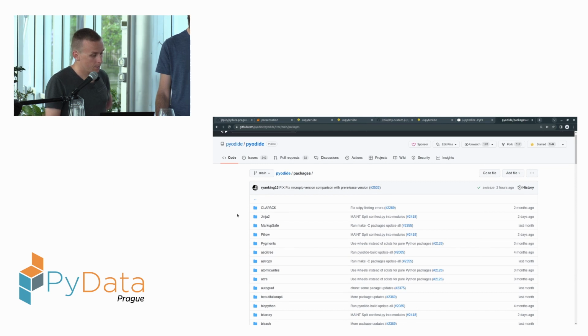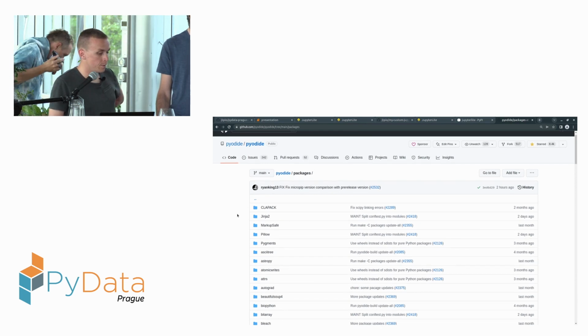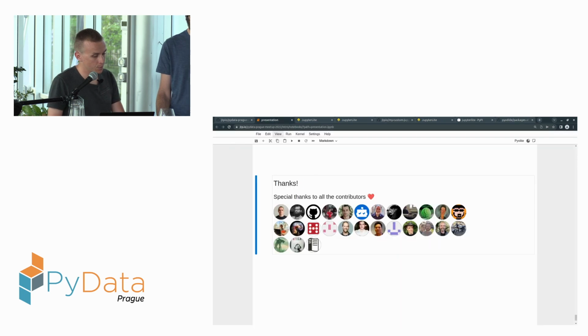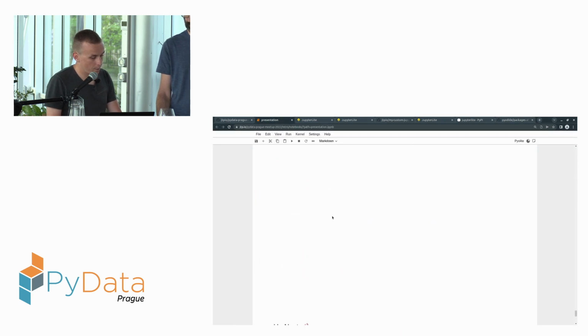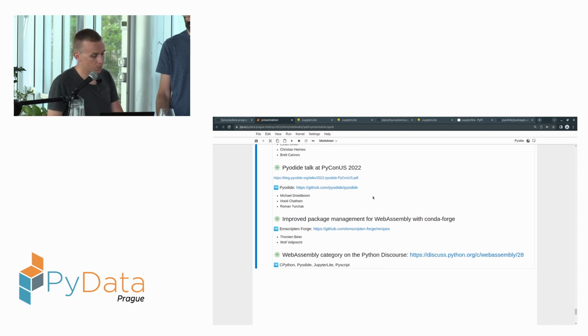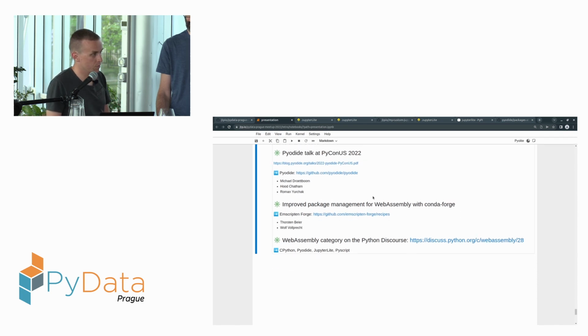And I think the only way to add such packages to be able to use them on the web, for now at least, is to follow the PyData approach and use their build system, at least until we have this new Emscripten Forge infrastructure in place that would be able to reuse more things from Conda.